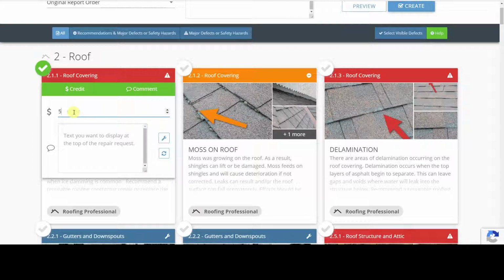You can enter in a dollar amount. Let's say for this category we're going to add a $500 credit request for damaged shingles that are present on this roof. But we can also input text here, which is going to further explain why we've come to that number. You can choose to input, based on these two tabs, a repair or replacement request, and it will simply place in there "repair requested." But we highly recommend that you get as specific as possible in these comments, so we recommend you put your own specific comment in place here.